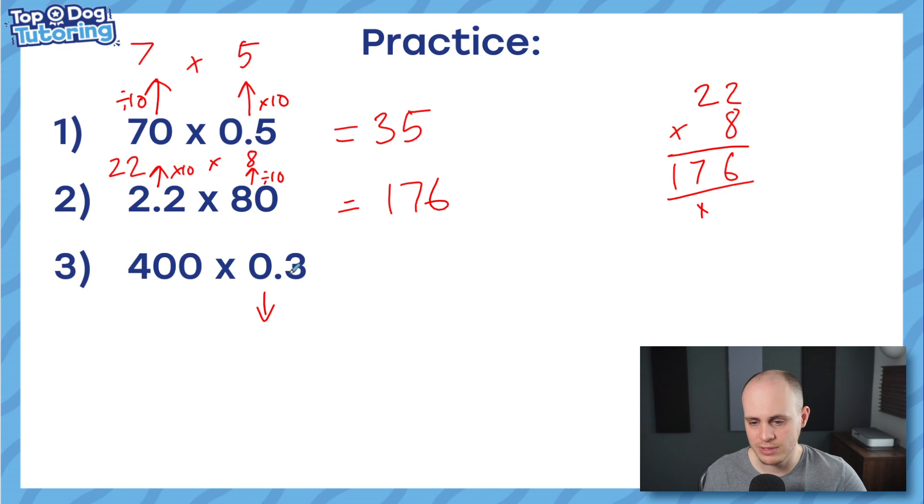And the last one here, I'm going to make this 3 by timesing it by 10, move it up one column. To balance that out, I'm going to move this down one column. Be careful not to take off both zeros. Don't divide it by 100 because then actually you're imbalanced again. A few times by 10, but divide by 100. That's no longer going to balance out. Take off 1 zero, divide by 10, and we're left with 40 times 3 being the same question. I know that 4 times 3 is 12, so 40 times 3 is 120. That's it. Did you get all three right? If you did, well done. You've just mastered one of the things that catches children out every single year in the SATs.